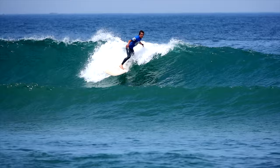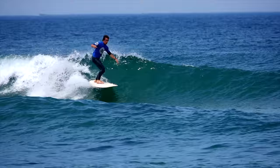Sand bottom, reef bottom, just anything where the wave will stand up, and then you can keep wrapping into the pocket. That's when it's going to be its best. But then again, I remember the first one I ever built, I saw CJ ride that in some of the worst onshore conditions I've seen. Yeah. He blows me away all the time, but some of the surfing he was doing on this board showed me how versatile this board is.